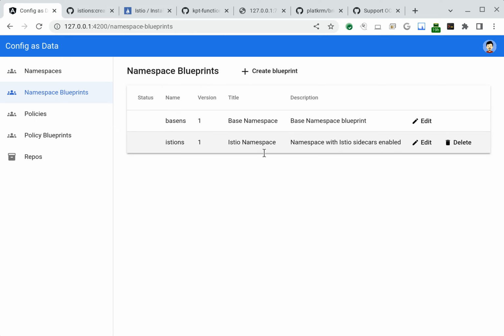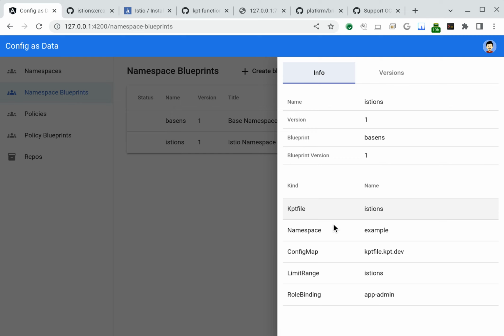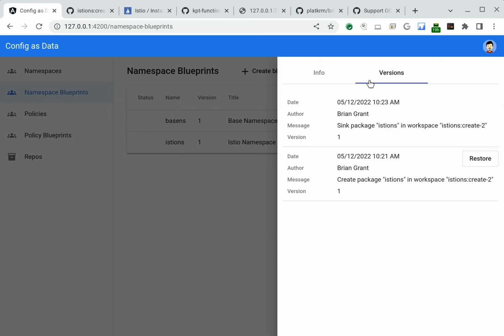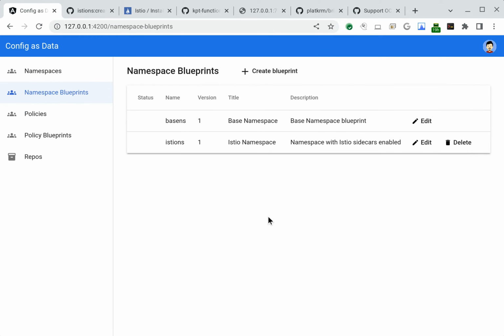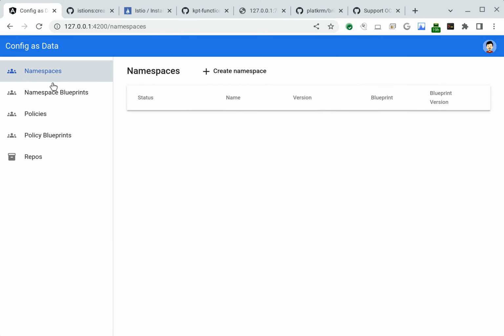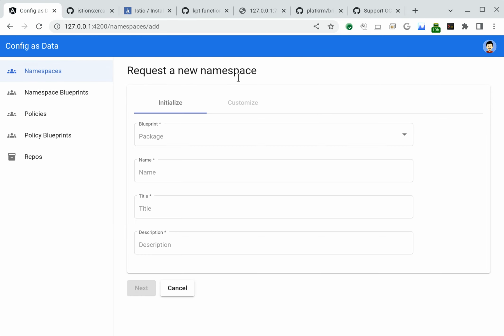Okay, so here we have this blueprint available now, and we can look at it. It's just the prototype, created a couple of commits, so they show up here in the versions list. But we'll go ahead and create a namespace from that, and that shows up here in the list. We elided the base namespace because we didn't expect to deploy directly from it, so the prototype supported an annotation on that to hide it from this list.